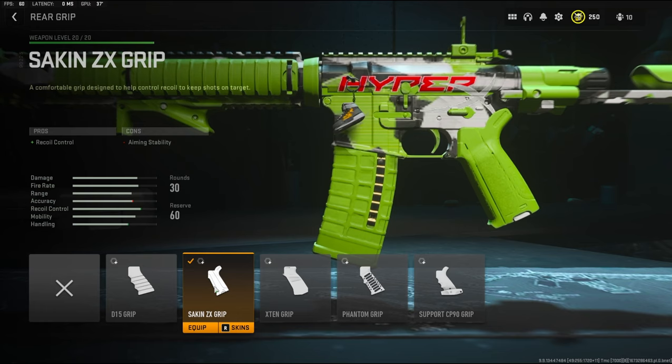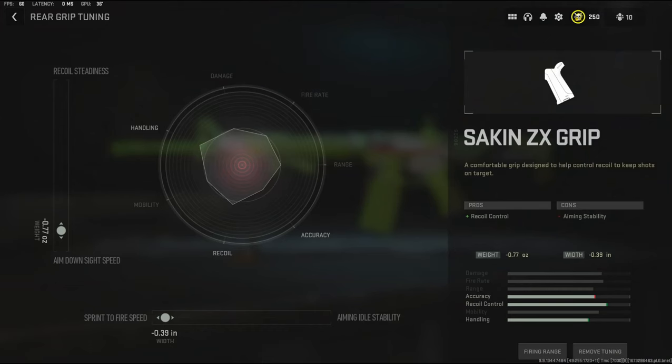Over on the rear grip, I'm going to be using the Seiken ZX grip. It adds recoil control, with the cons being aiming stability. And with the rear grip tuning, I'm going with negative 0.77 ounces to the weight to add aim down sight speed, and negative 0.39 inches to the width to add sprint to fire speed.